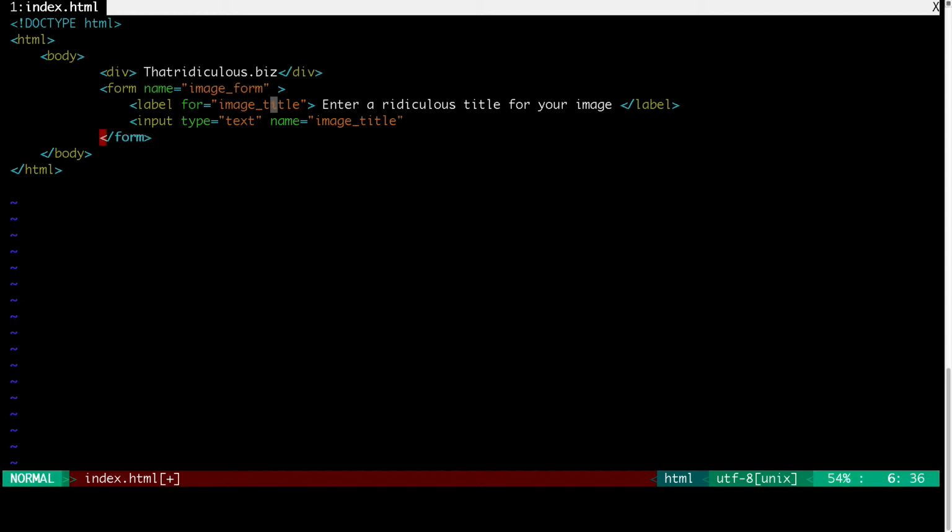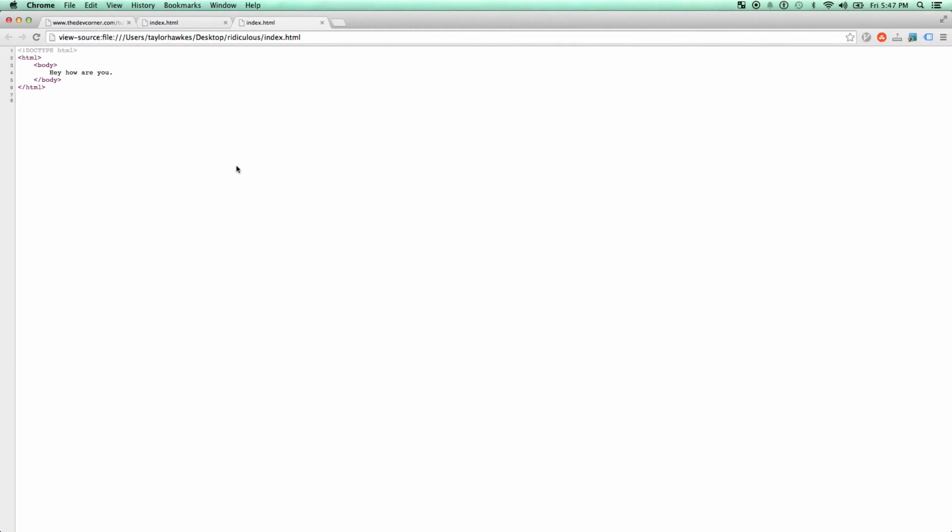So you'll notice that we're saying this is the label for this image title. And then we'll give this a value. No, actually, no value. Okay, so we'll write, just to give you an idea of what this looks like. So enter your ridiculous image, and here's a text field where people will actually be able to enter their title for the ridiculous image.